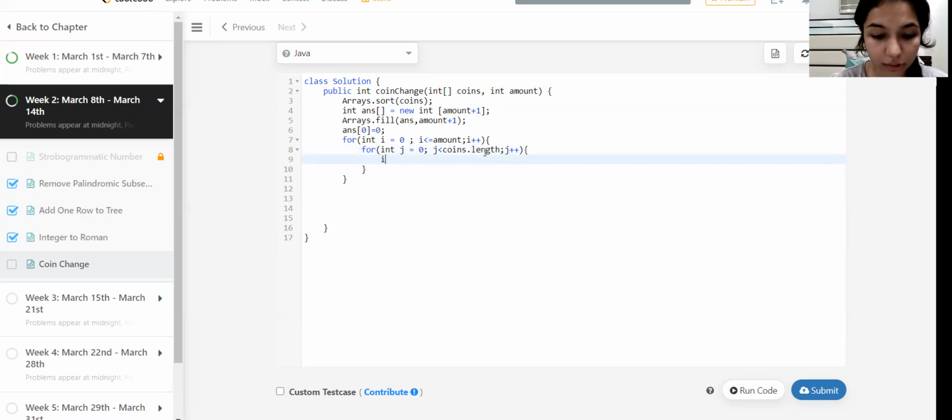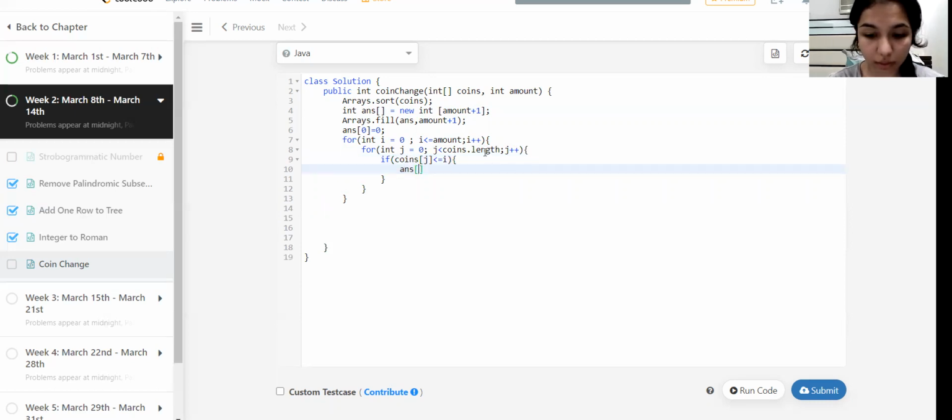Then we check if coins of j is less than or equal to i. Then we'll put the answer in the array, which is basically the minimum number of coins required to form that particular amount.